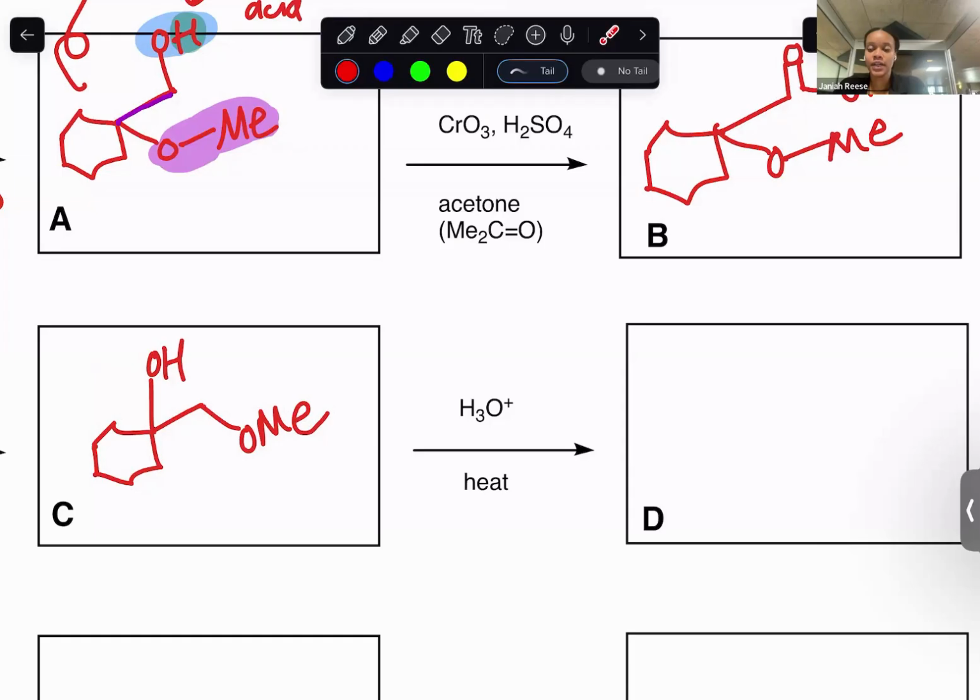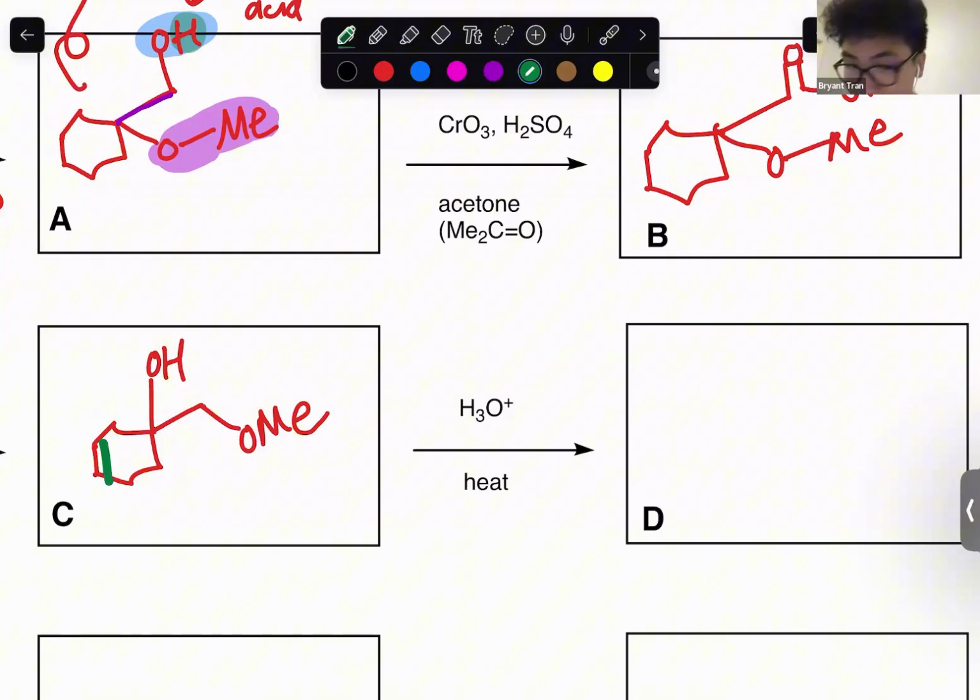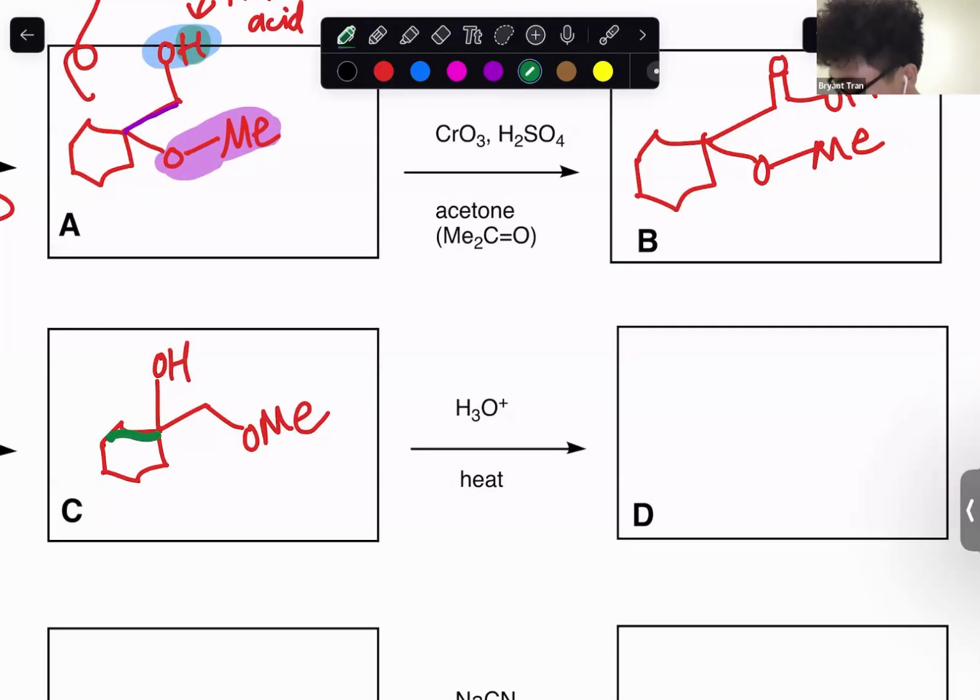I always think about the OH. Maybe the alkene would go somewhere in the ring. Right. So we could say that alkene could go right there, right next to the OH. It can't be here, on the other side of the ring, because it's not next to the OH. The alkene has to be attached to a carbon that was attached to the OH. So it has to be either here or here, right?